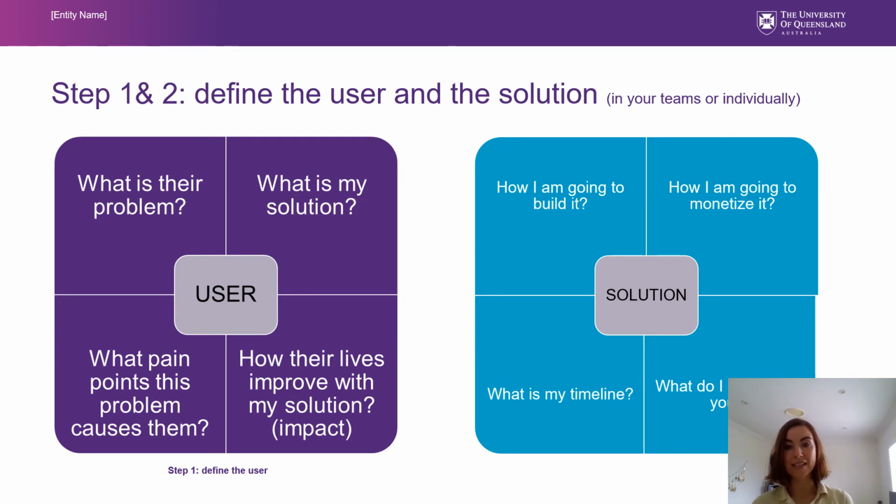In that case, you have to focus on 4 areas. How I'm going to build it. Imagine that you say that you're going to build a platform to allow people to swap food, for example, or to swap meals. How are you going to build it? What things do you need to build it? How are you going to monetize it? How are you going to pay for it? And how are you eventually going to make profits? What is your timeline? And how long do you need to make this happen? And what are the milestones that you're going to conquer along the way?